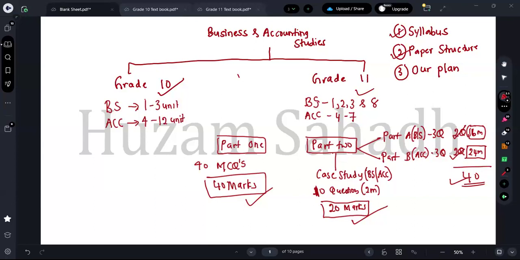Sir, case study means essay questions? Yeah, case study is not really essay questions. They will be giving you a particular case, and according to that case they will be giving some questions for you to answer. You should read that case properly. Based on that case, according to the theory only, they'll be asking the questions. So with the theory knowledge, you should answer. That's what will happen in the case study.